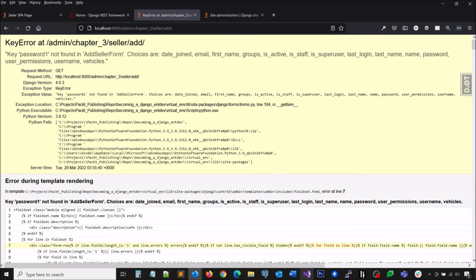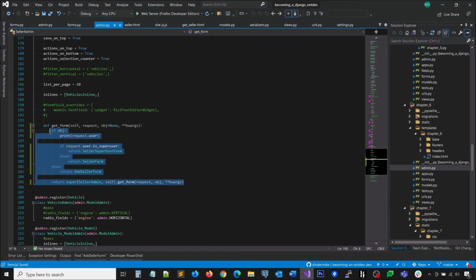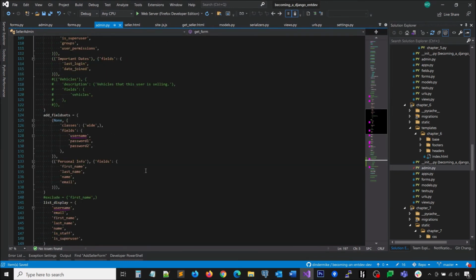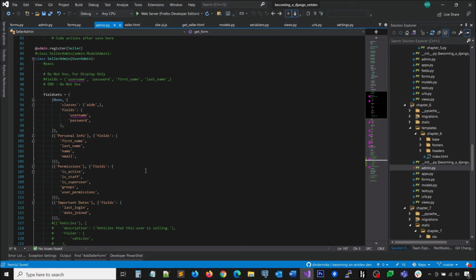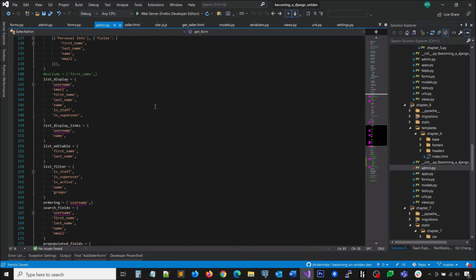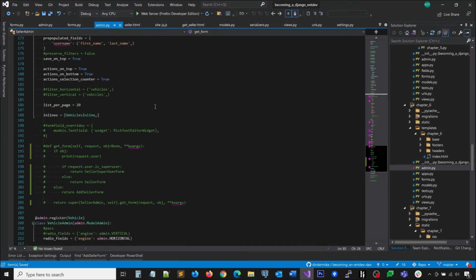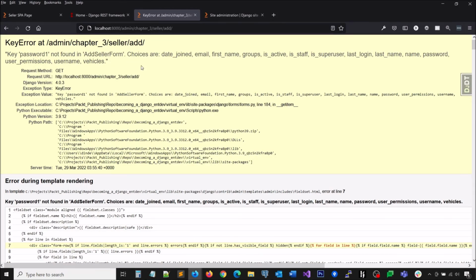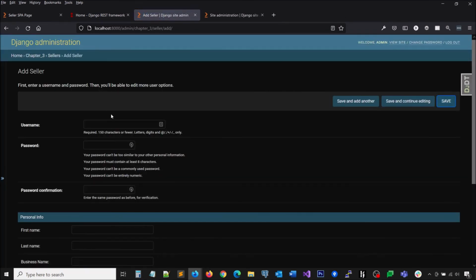But if we comment that out and we don't use that for this exercise, then what we will do is pick up the get form method that exists within the user admin class, and that already includes all of the logic that we need in order to work with the password authentication system. So here, go ahead and create a new user.